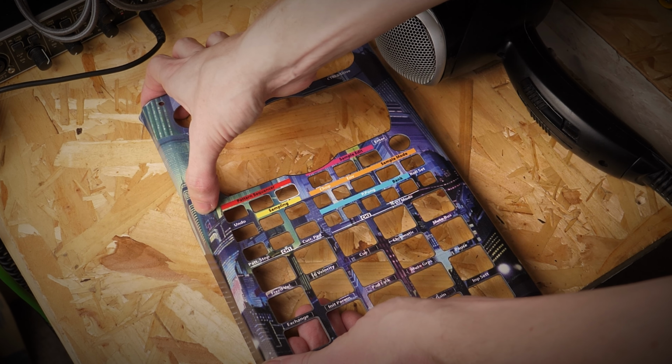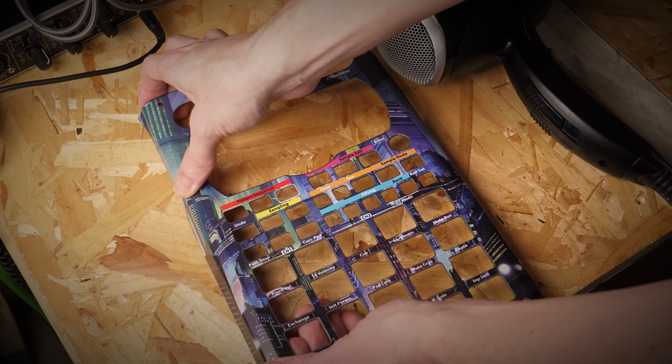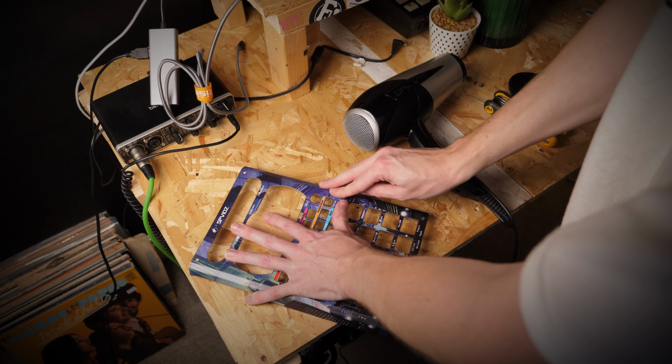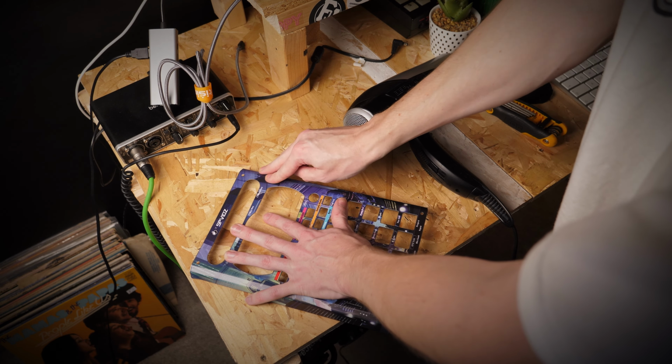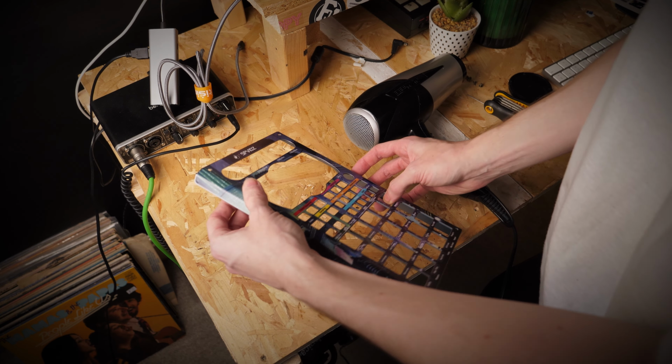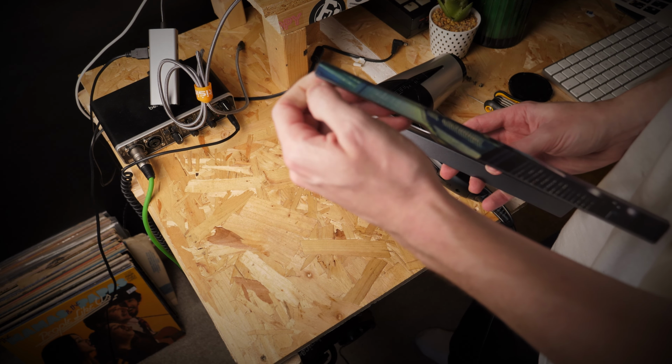Now, I think I actually managed to trap a piece of dirt under that side of the skin, so there's a little bubble in it. You can kind of see the bit of dirt underneath, which is a bit disappointing, but to be honest, because of the design of the skin, it's actually quite hard to tell that it's there, just because the design's quite busy, so it didn't really matter in the end.